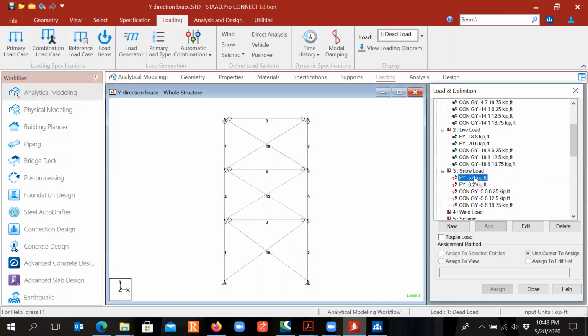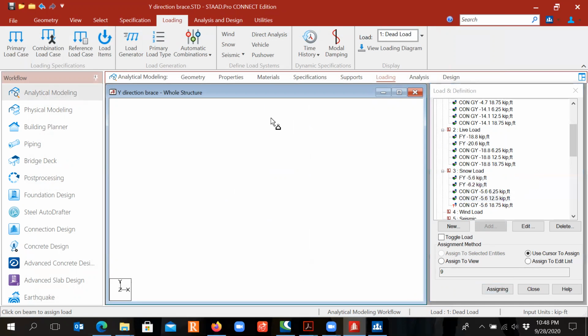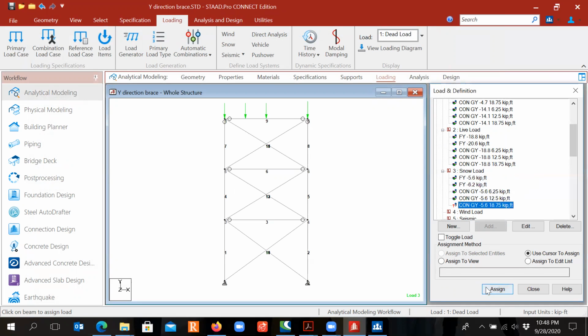Then we need to assign the load to the roof, okay? Then do the concentrated force. Okay, done with the snow load assignment.